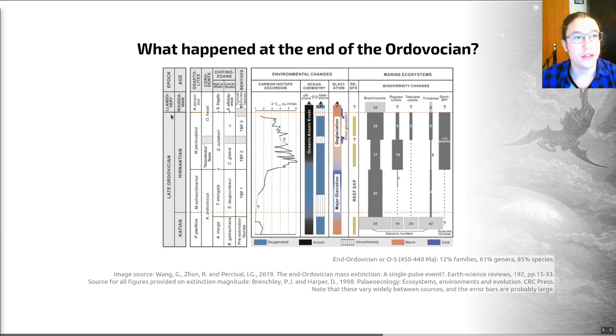This diagram shows the events that happened towards the latest Ordovician and the start of the Silurian. You can see that there was a major glaciation that kicked off towards the end of the Ordovician that was followed by an oceanic anoxic event. When this glaciation kicked off, ice spread north in all directions. It cooled the southern oceans, locking water into the ice and lowering sea levels globally. This meant that polar faunas moved towards the tropics, and as a result, many warm water faunas died out. This whole tropical belt, which had been responsible for much of the diversity, just disappeared entirely as a result of these changing climates.